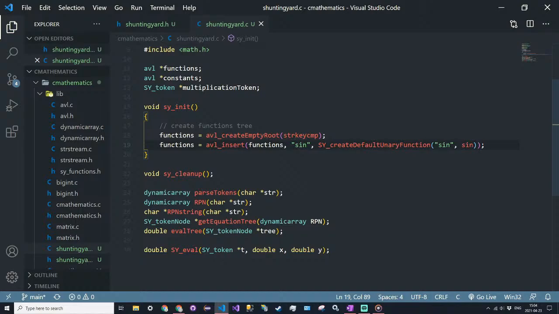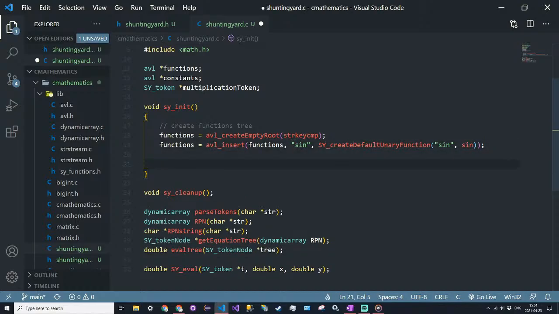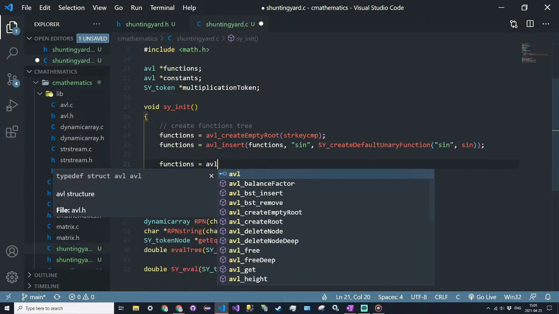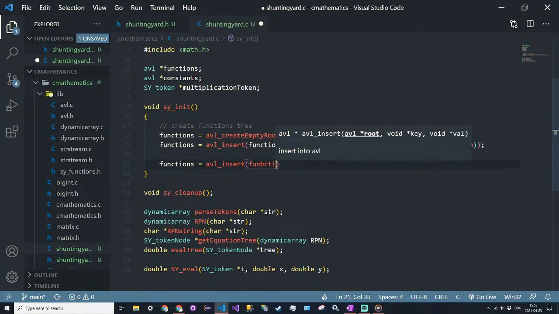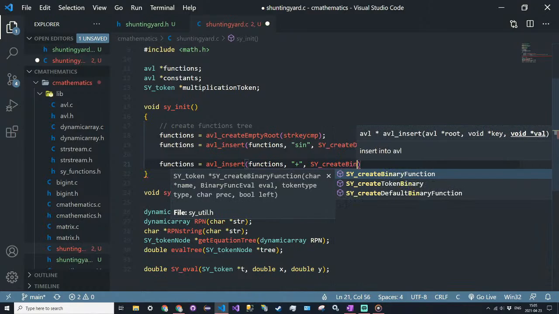Then we're also going to have our operators. So I'm just going to put all 5 operators down now, because I do want to use those in the test. So we will do the addition first. So functions is equal to AVL insert, functions as the root. Key is going to be a plus sign. The value will be SY create binary function.